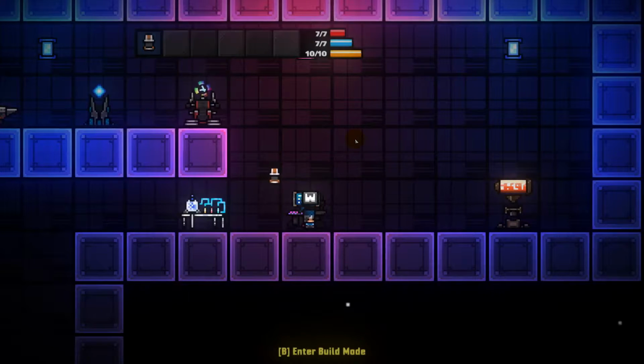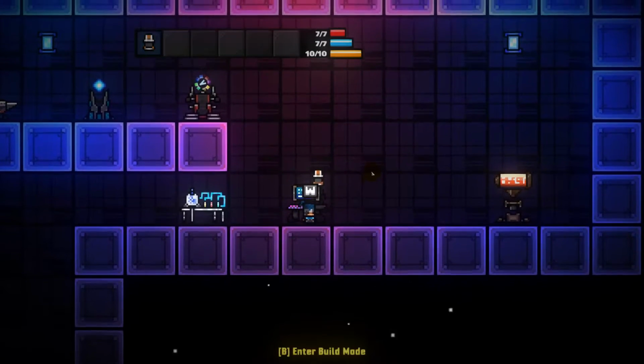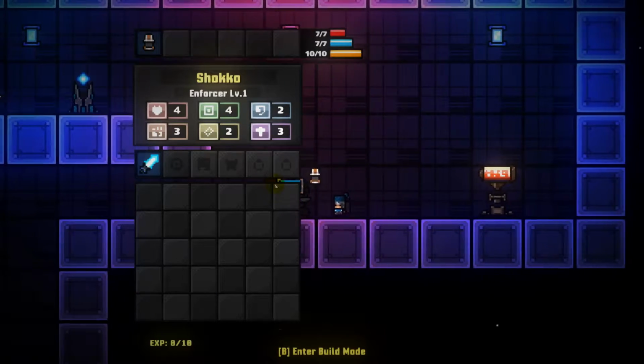If you press escape, you can see all of the controls of the game. So tab to open your inventory, WASD to move, Q and E to dash, which is really important, space bar to jump, right click for combat mode, and 1 to 6 to use your items. So if you press tab, you can see your inventory.